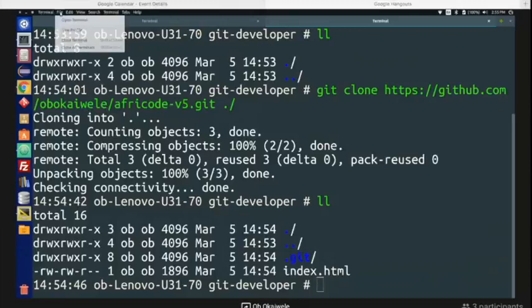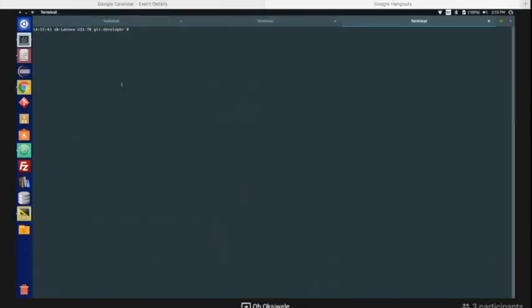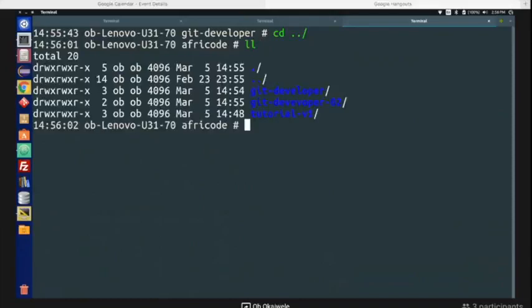Create a new terminal. Now go into Git developer. I misspelled developer. So I'll correct that.